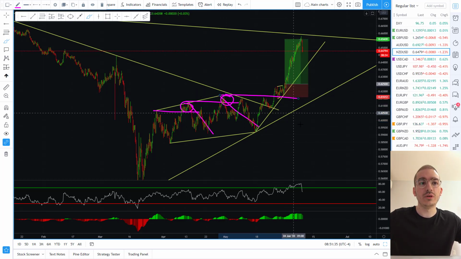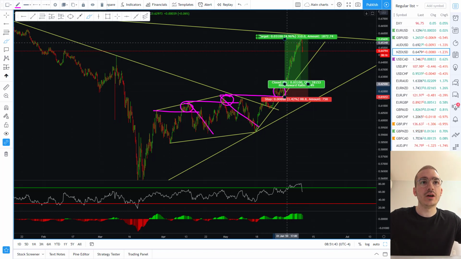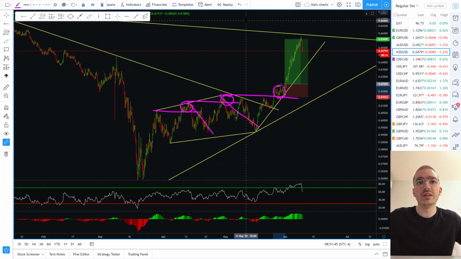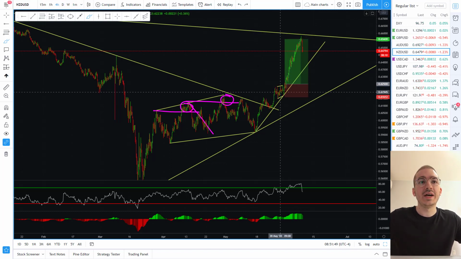So are we going to come back down once more and just make a bigger pattern around this level? Or are we going to get a correction here and then go back up? And as you guys can see, that is what I did, and that is what I was looking at. Now, it's important to understand the dynamics of the market here and what actually happened.